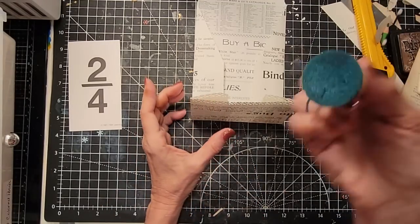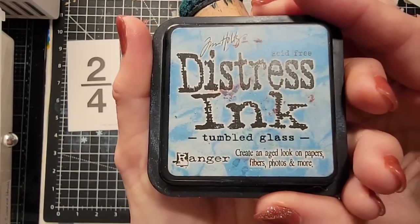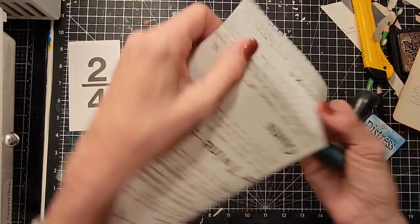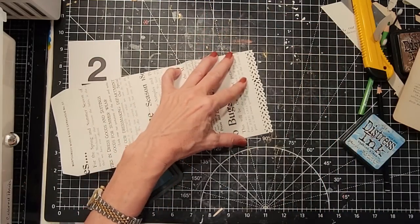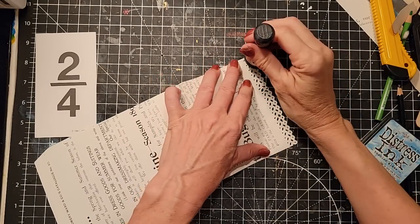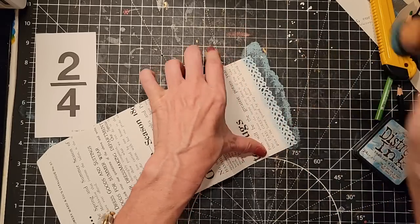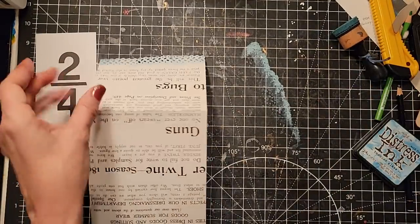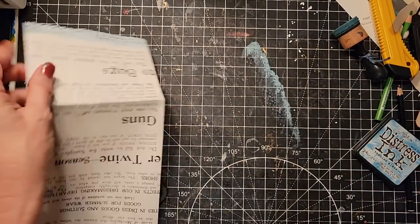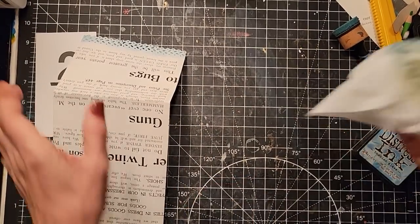I'm going to find my little blue dauber. Got my blue dauber, and now looking for my blue ink. Tumbled glass. Okay, I'm just going to come along here. Is that close enough? I don't feel like I want to go closer. Just rubbing off the edge there. Okay, I want to show you this technique that I did. It's not really anything fancy, but that's what it looks like. So that's what I did there. My kingdom for a tissue to clean up here.